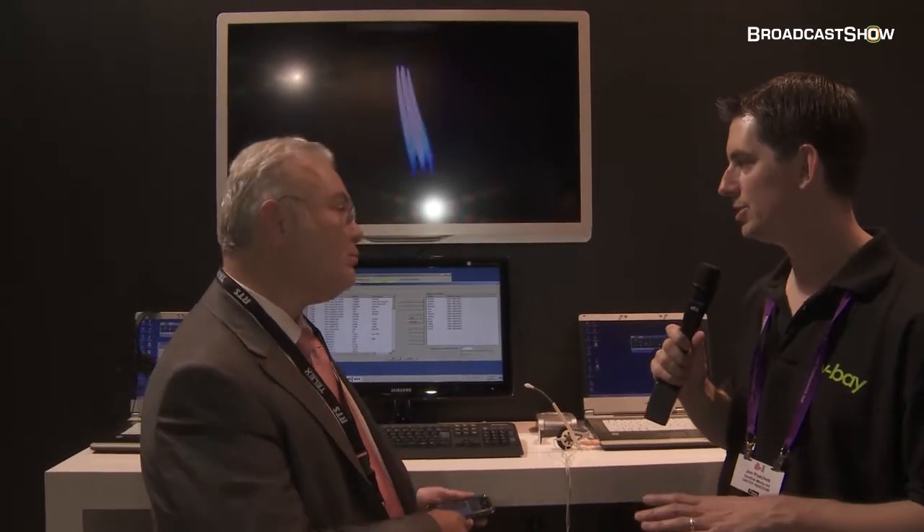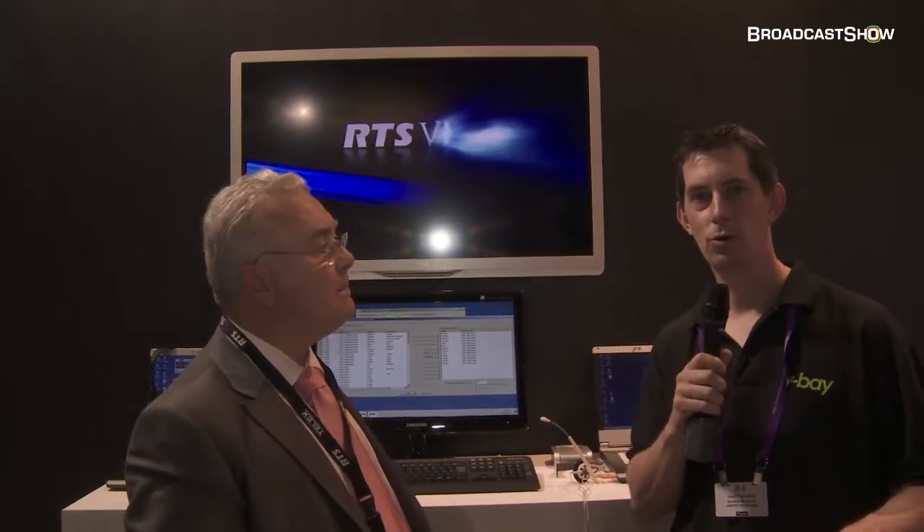Is this system available now? Yes, it's available now. It can be downloaded from the website. The way that you set it up is you send a license number from the software when you've downloaded it, and then we produce an order and send you back a code which activates the system. We've got one more spot to look at on their site and by the magic of television we'll appear there momentarily.